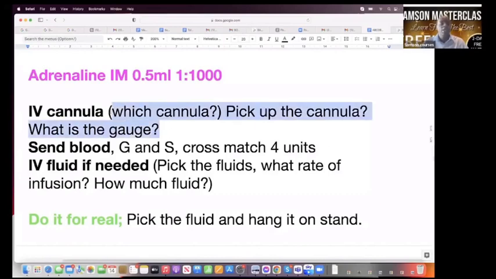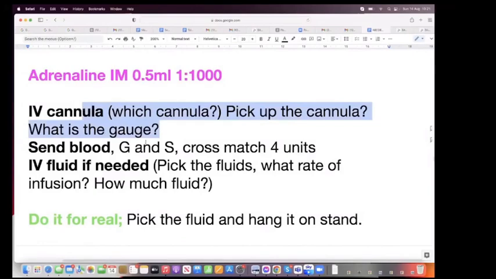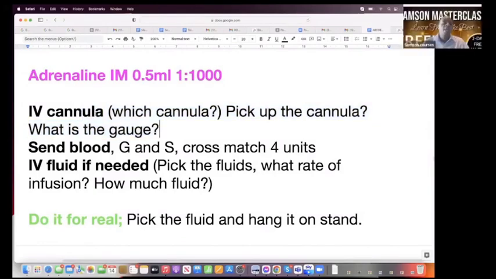It's not the cannulas that you're theoretically going to mention, it's the cannulas available in an emergency trolley. So there may be no orange or gray cannula. Amongst the cannulas that you have, you need to pick up the biggest of what is available. We're doing everything for you, so you have to go and pick the cannula, and the examiner may ask you what's the gauge of that cannula. So put an IV line.